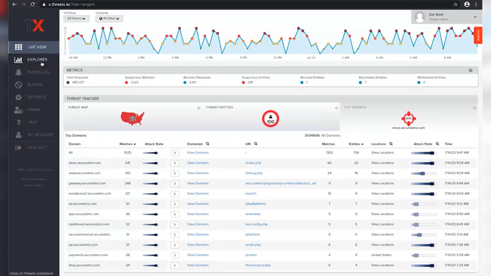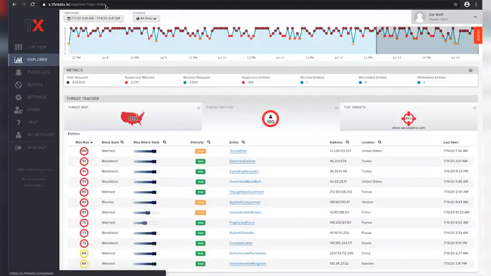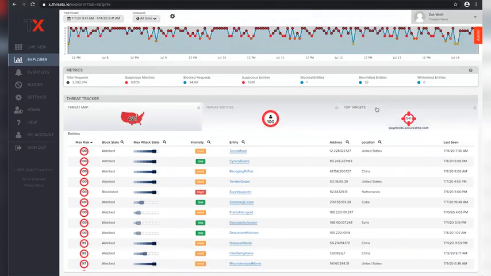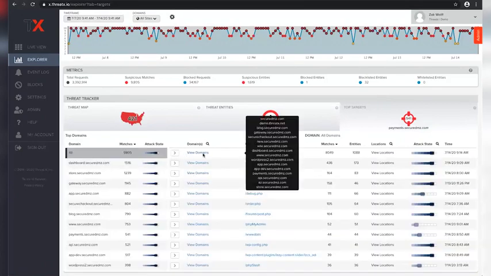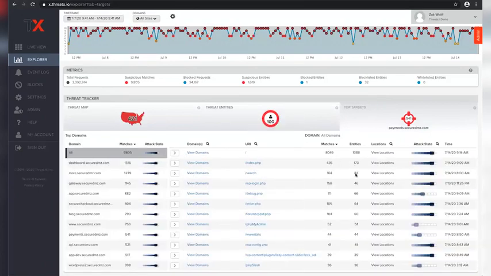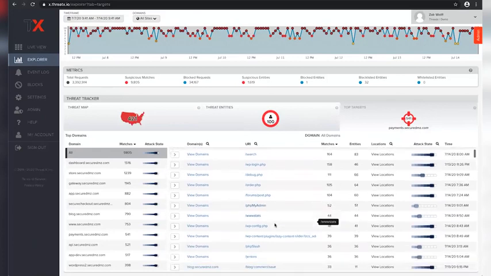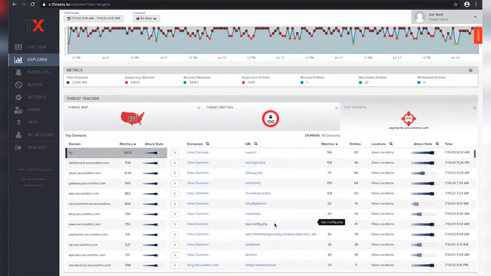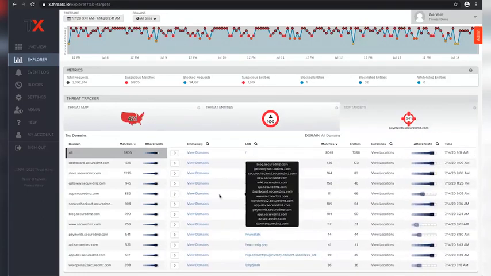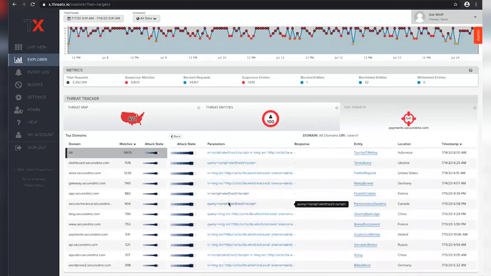If we wanted, again, to look at a larger data set, we can very easily jump in, maybe look at a 7-day view. We jump into our top targets tab again, and you can really start to see where these malicious actors are interacting. Which endpoints are they most commonly interacting with, right? So now if we want to drill down in, we can see here on the search side, /search, what types of requests are we seeing?